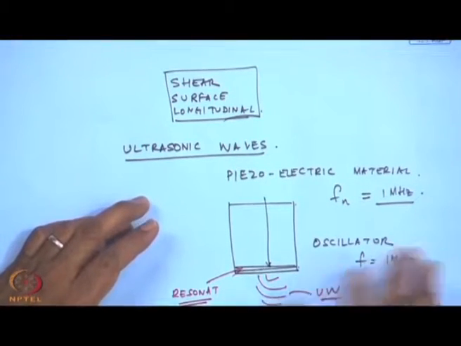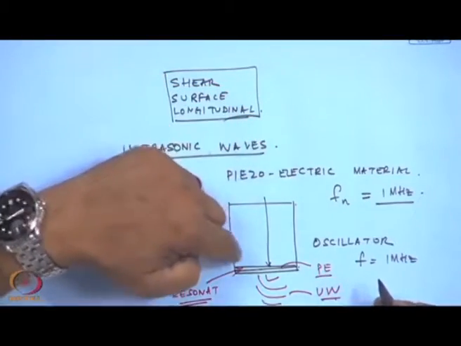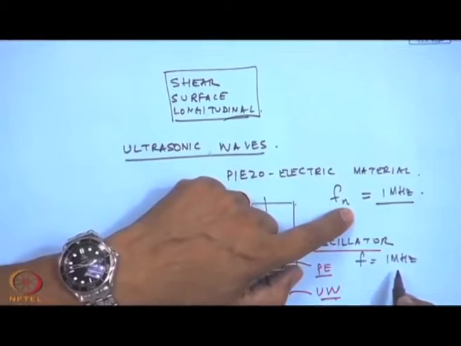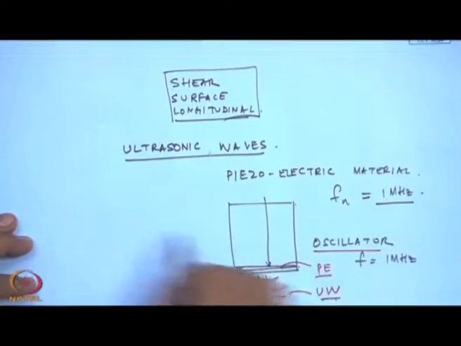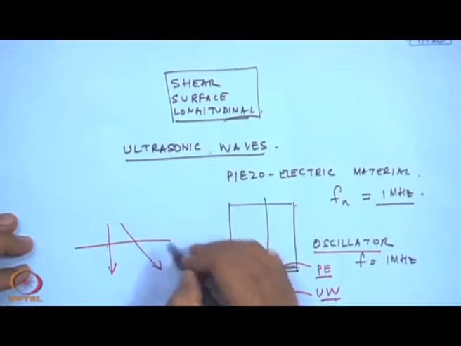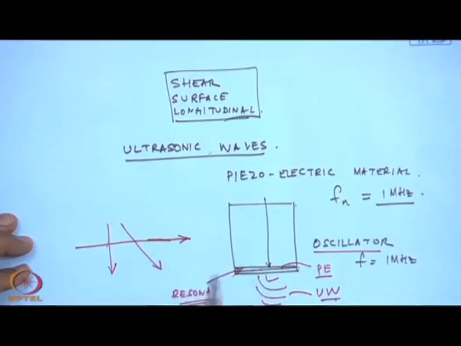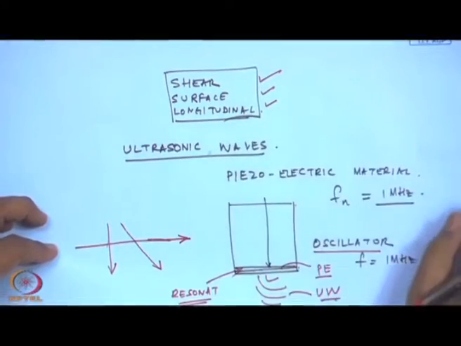So, this is a very simple principle of having a piezoelectric crystal, which could be made to resonate by a frequency equal to its resonant frequency, and then we can generate such ultrasonic waves. And these waves, if they are normal, will be longitudinal; if at an incline, they will be shear; if I make it more inclined, finally I can get a surface wave. So, the same probe, depending on its geometry, can be used to produce any of these three types of waves.